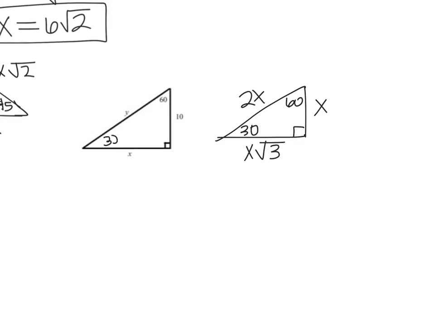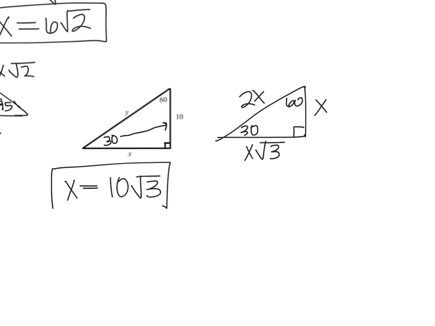So in our example, I found our 30-degree angle. We know its side length is 10. So that means I can solve for x and y. I'm going to solve for x first. It's the length of the longer leg, and that says to take the length of my shorter leg, which is 10, and multiply it by square root 3. And we're going to end up with 10 square root 3. My hypotenuse y, to find that, I do 2 times the shorter leg, which is 10, and 2 times 10 is going to equal 20.